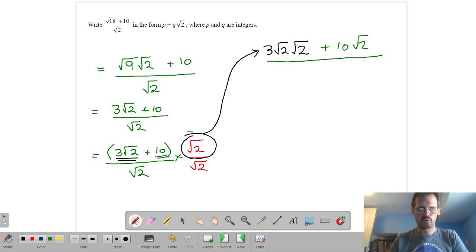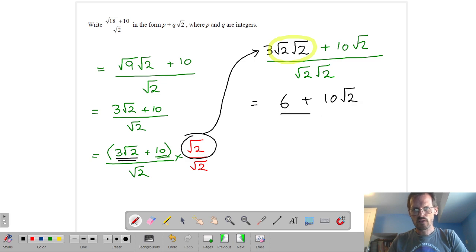That's the top done. And all of that is divided by root 2 times root 2. Time for tidying up. Now, on the top, we've got 3 times root 2 times root 2. And we know that root 2 times root 2 is just 2, so you've got 3 times 2 there, which is 6, plus 10 root 2. And on the bottom, the denominator, you've got root 2 times root 2, which is, of course, just 2. So we need to then divide the whole numerator by 2, so we get 3 plus 5 lots of root 2. There we are, can't simplify it anymore.